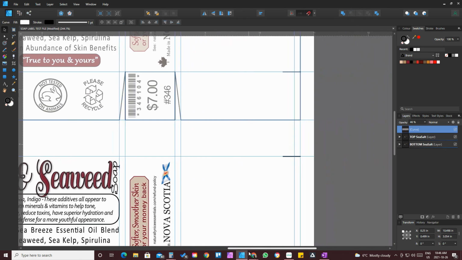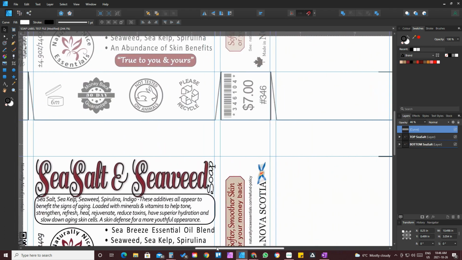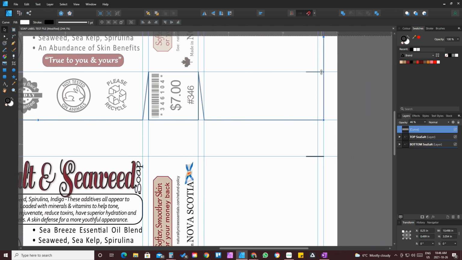Okay, it's working out really good. Another thing I like to do is, on each end, I want a little bit of a V there. That's why this guideline is here. I took my rectangle tool and used it as a measurement, basically. I just put it on like that, then grabbed it and took it over, and then I knew where to move this guideline to. So I know that these are all going to be basically the same size.